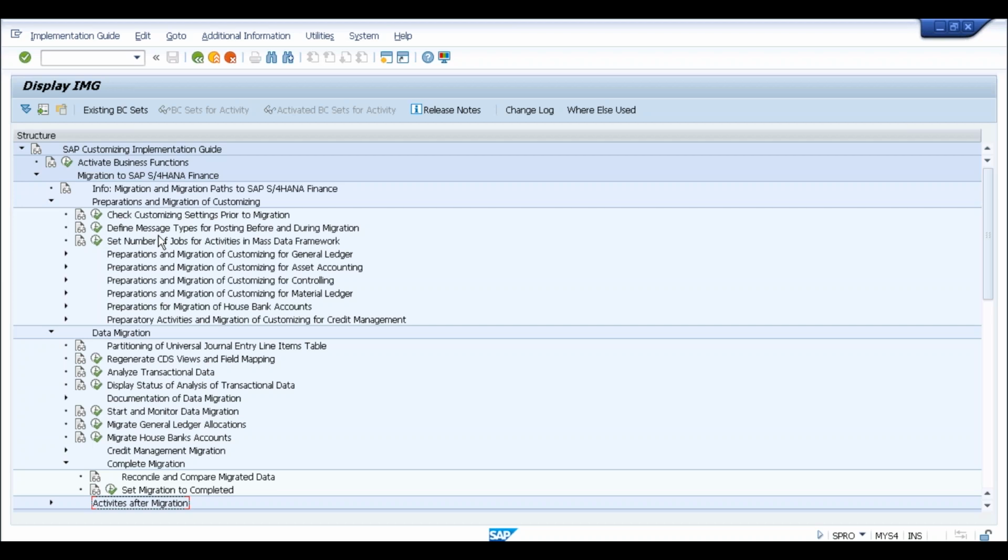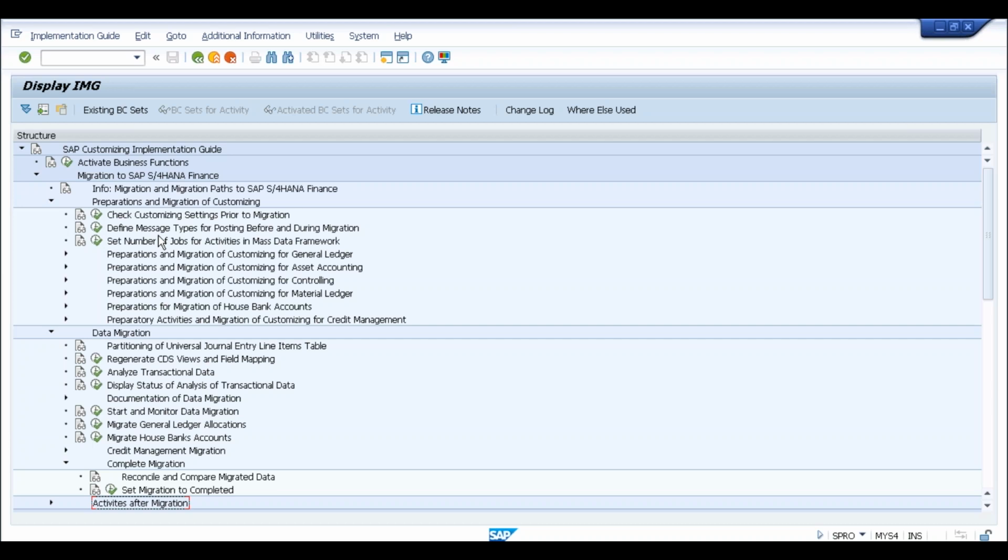Gaurav, for credit management, we can directly do it under FSCM, right? Whatever settings we are doing in the SD area, we can directly do it under FSCM. We can use the migration method, or we can also do manual configuration in FSCM. Are both available, or do we only need to use the migration tool? See, when the migration tool is available, I don't see any reason why you would do it manually, because there are chances of errors.